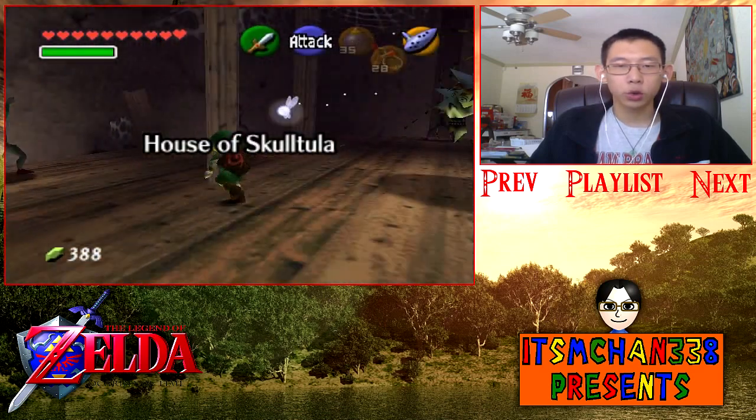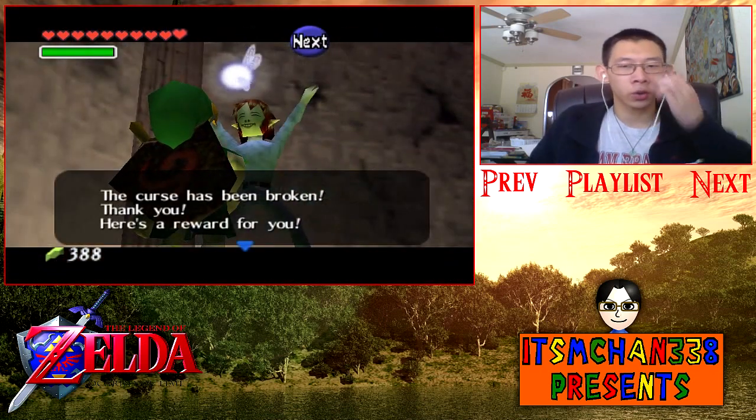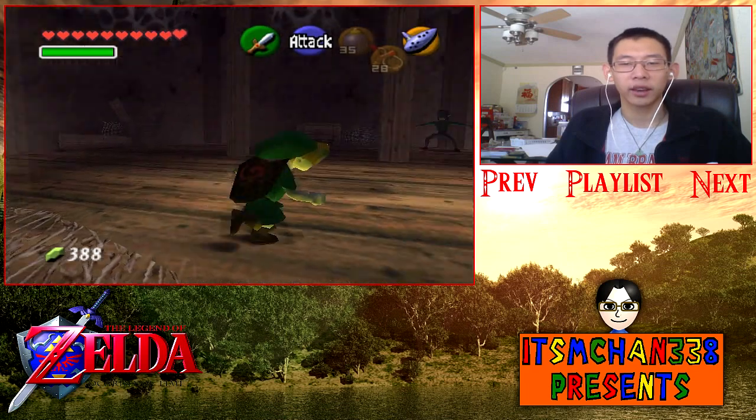Where are you? Are you right here? Yes, you are. The curse has been broken. Thank you. Here's your reward. We get bomb shoes! Come on! I need better reward than that. Okay, well anyway.